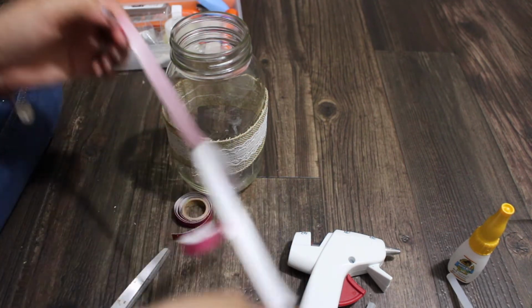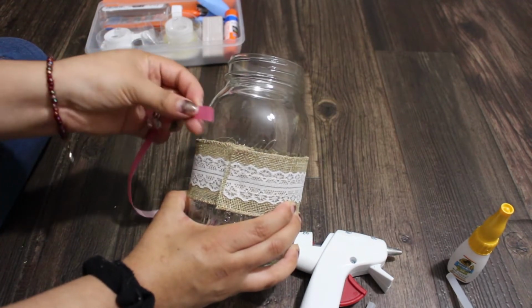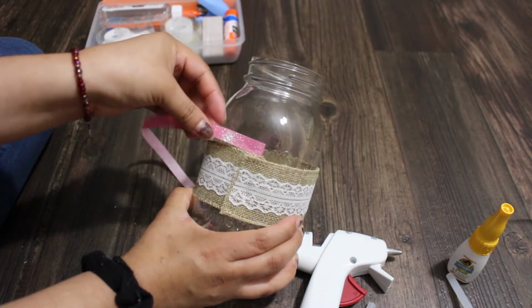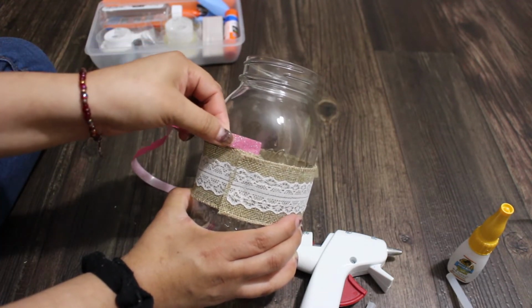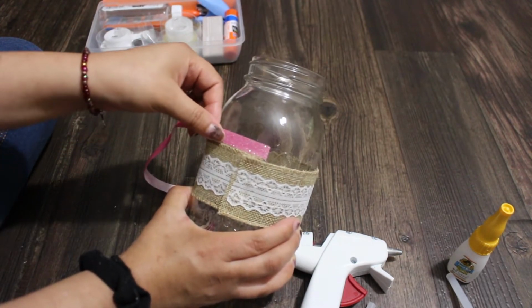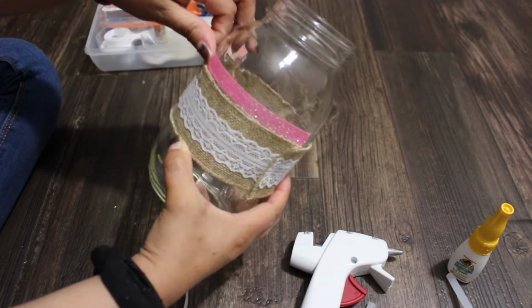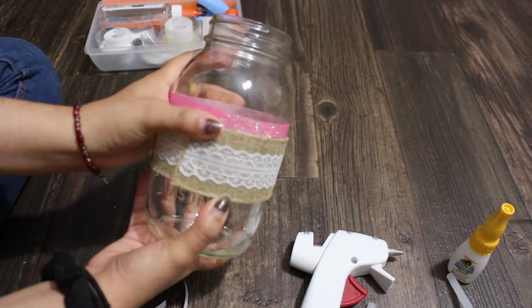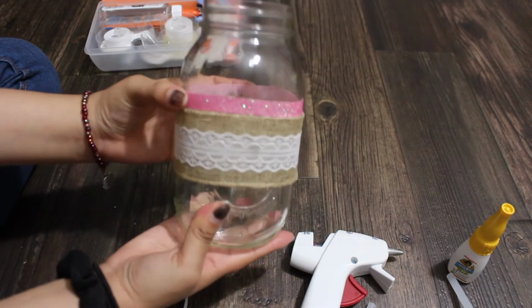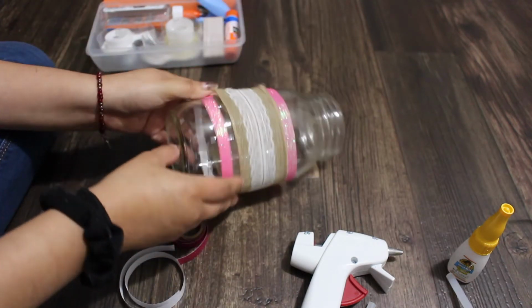So yeah, I am just gonna put this right here. This is just gonna go all along, all around the jar. So basically I am gonna make this the back, and then this is gonna be the front. And also you don't have to do pink, you can do your mom's favorite color.